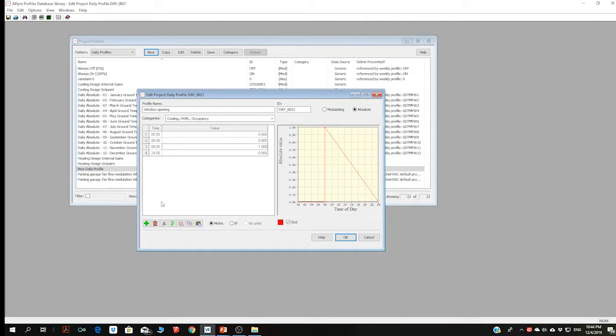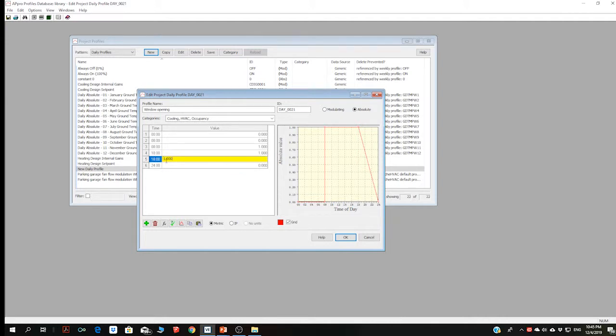So if you add more, you can put in plus. Let's say from 8 until 18. Not 6, 18. Serial 1, and here change into 18.